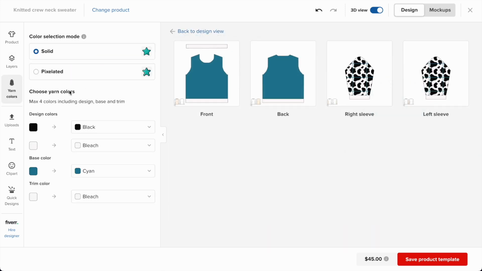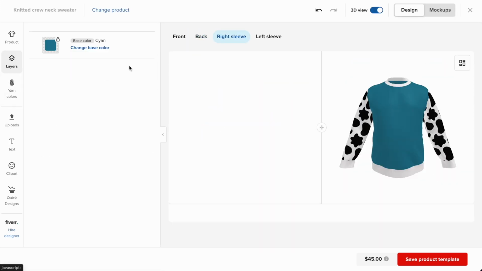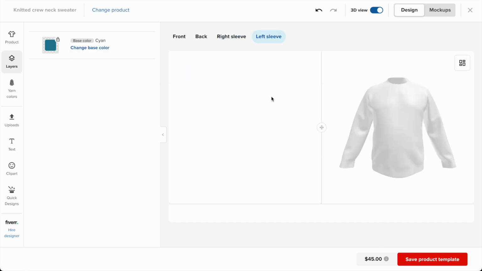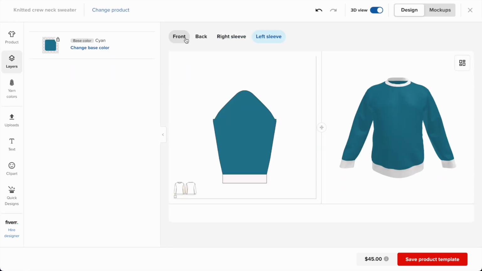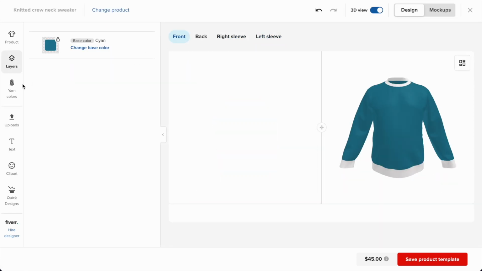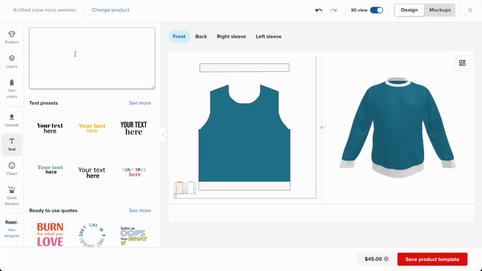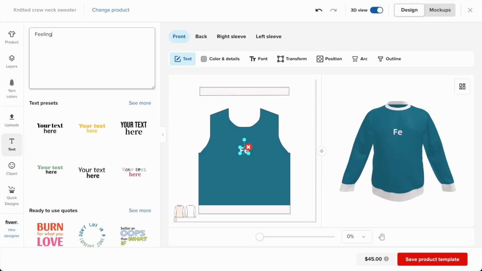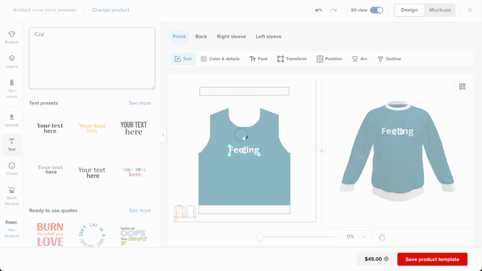We can change the base color, clear up, delete, and try to do something maybe with text, perhaps. And just use the text box here. I'm gonna write feeling, and then go back to layers, add another text, cozy.